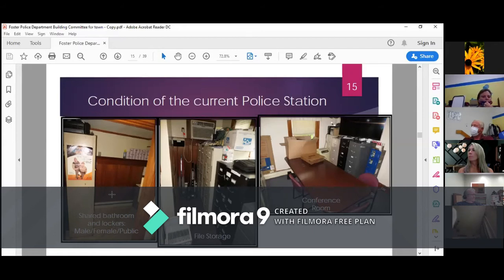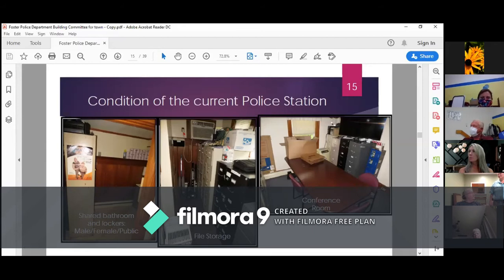Now, we have one woman on the force in Foster, and it's very common, obviously, throughout the entire country. What's interesting to me is I come from heavy construction work, my whole life. In heavy construction, we have separate bathroom facilities for women. Why we would not have one for a woman, just because you're a cop doesn't make you stop being a woman. So that's something that certainly would need to be addressed.